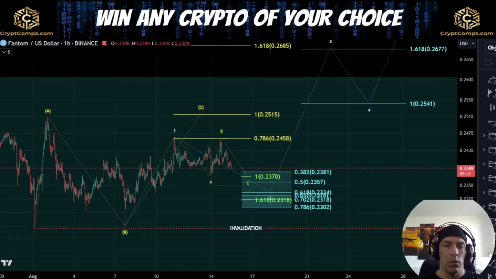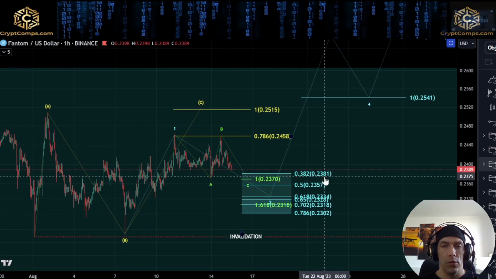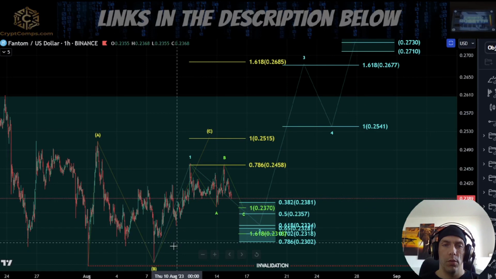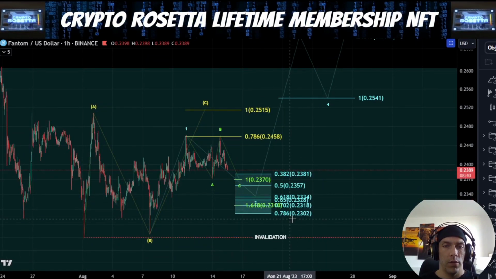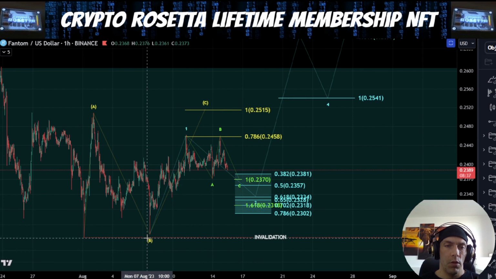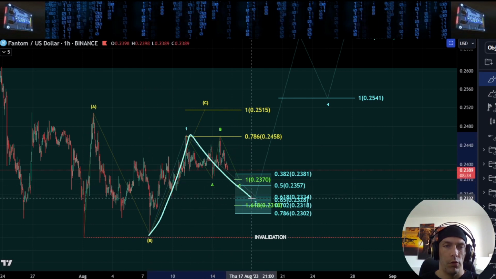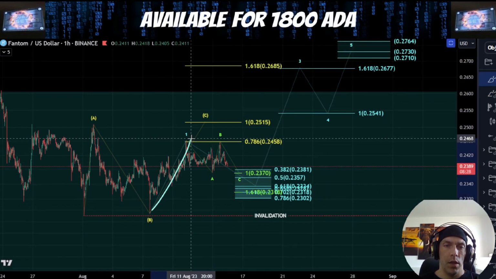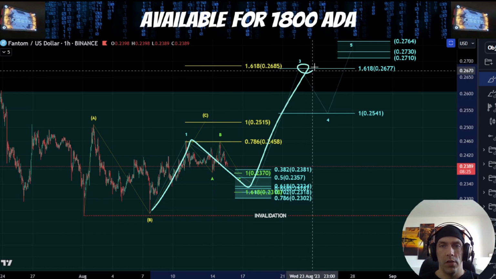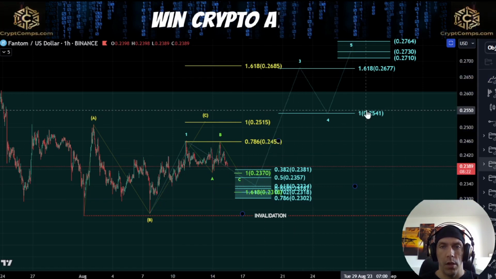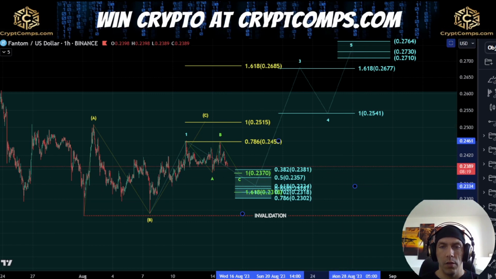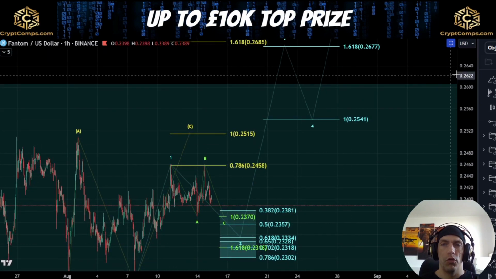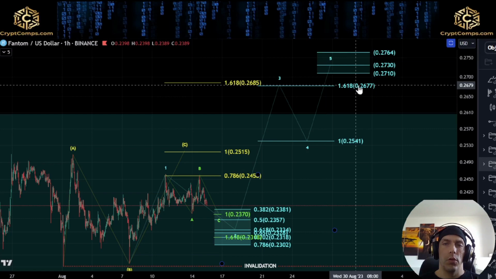Now, if we do, however, look to hold this blue box area here, which would be between this 2381 to this 2302, what we could rather see here is that this move could still be within this blue count. Now, if we do look to hold this 786 at this 2302, then we could be looking for the possibility that this could actually become another 1-2 here, and then we look to rally in a bigger way. So within this idea, what we'd be saying is that if we do get this as 1-2 and we get a push up towards this 2667, now I've taken this off of this area here of this 0.618, which is sitting at this 2334. So if we do see a move down towards that level and then we look to push back to the upside here, effectively we'd be looking for this 2677.